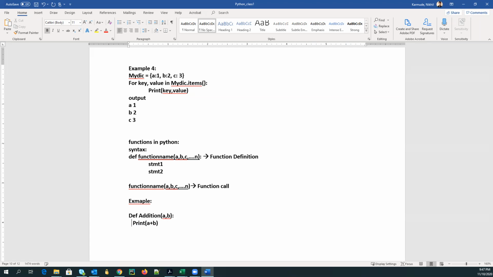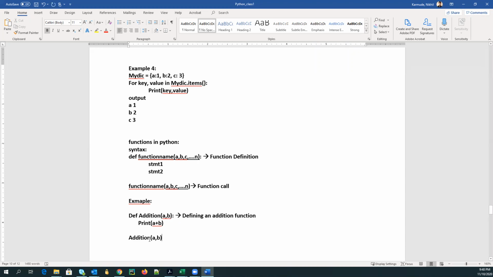This way I am defining an addition function. And how do I call it? I can call it using this function call which we have written here.